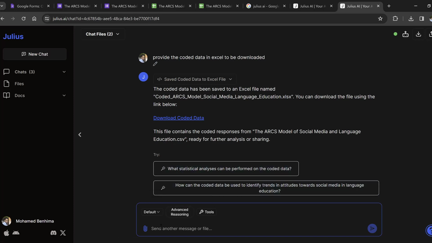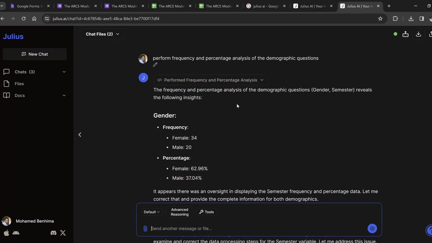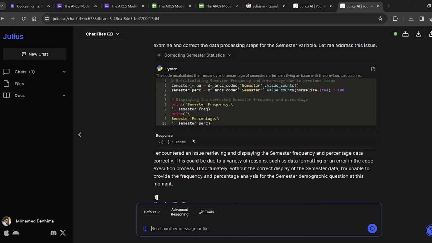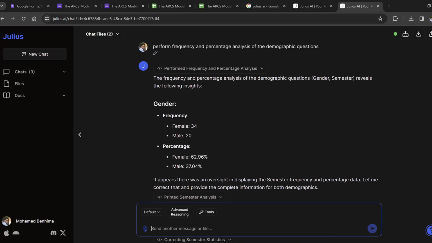The next step, I can ask it to do, let's say, frequencies and percentages. Perform frequency and percentage analysis of demographic questions. You see here the frequency of female 34 and male 20, and the percentage of female and male.